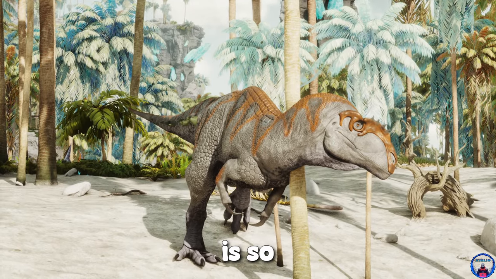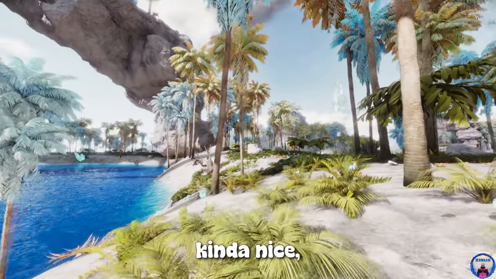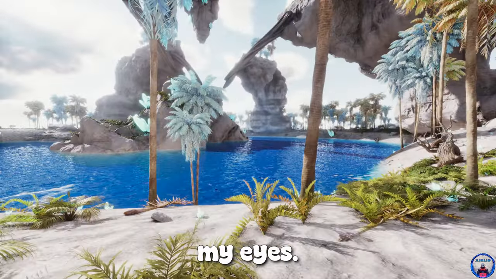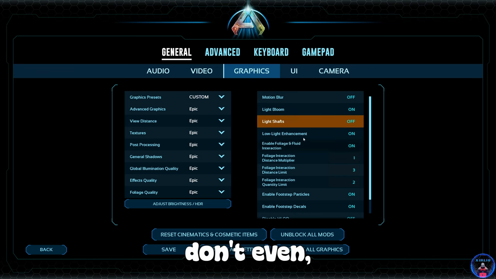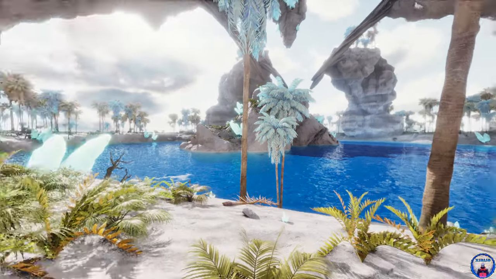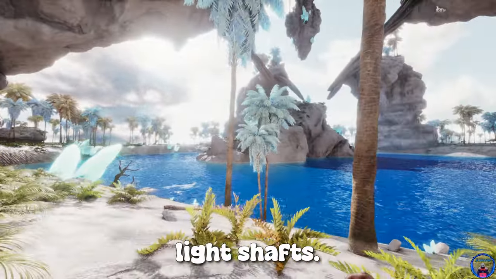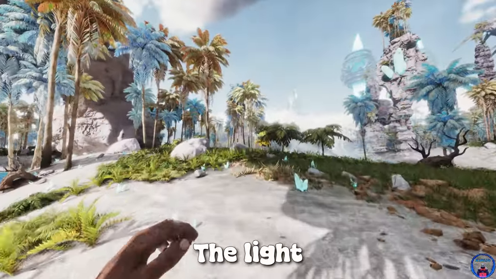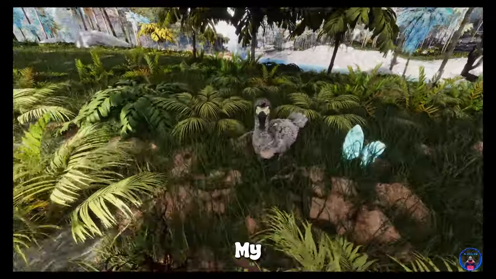Photo mode is so good in this game. The bloom is kinda nice, but at the same time kinda killing my eyes. Let me turn that off. Or is it the light shafts? I don't even, you know what, let me try light shafts. Okay, that's better. Yeah, it's the light shafts. Okay, I'll keep the bloom. The bloom's kinda nice. The light shafts are literally killing me though. Hello? My first kill.